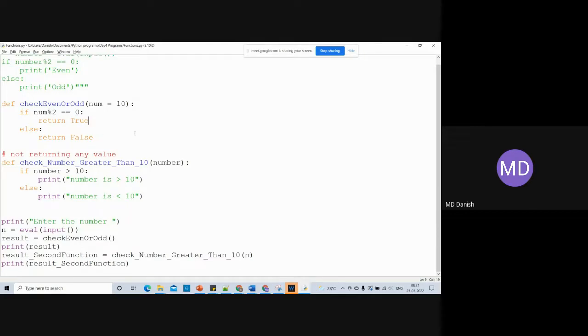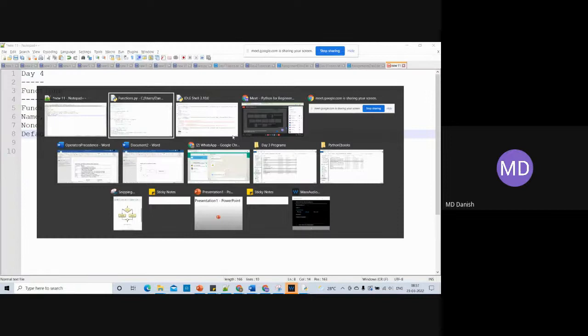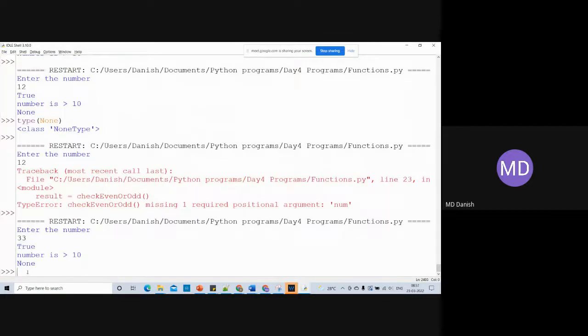And always remember this thing: how will we know whether it's a variable or a function? A function is always going to have a bracket. See, we are printing something like print A, B, C. So this print is also a function.